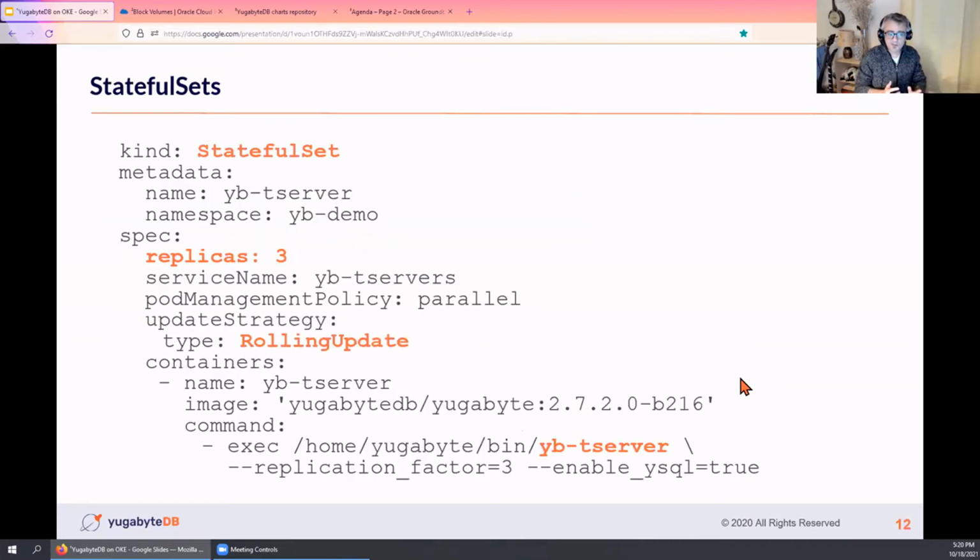So the stateful sets are declarations. Everything is declared, with the number of replicas. When we declare stateful sets on Kubernetes, we can mention how we can do updates with rolling upgrades. That's the advantage of running on Kubernetes, because, as I mentioned, at any time you can have 1 node down.